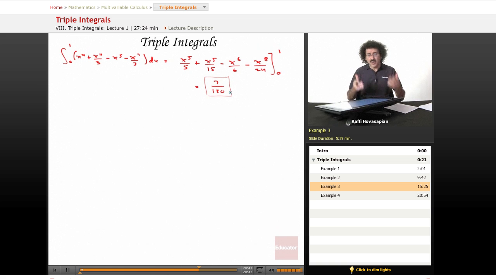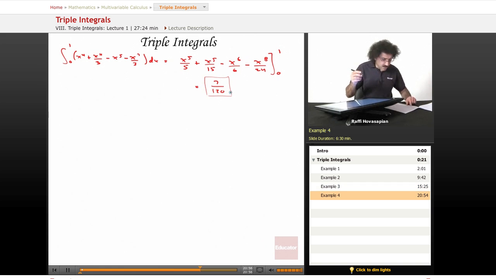But again, you're not going to get anything complicated on a test because you just don't have the time. I mean, look, it took nearly 5 minutes to do this integral. You don't have that 5 minutes. Constructing the integral, that's what's important. Okay. So let's do a final example here.